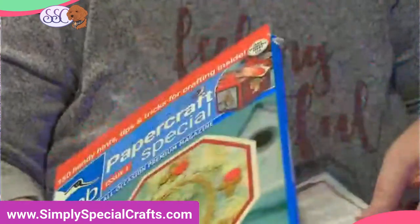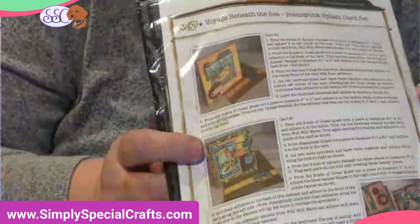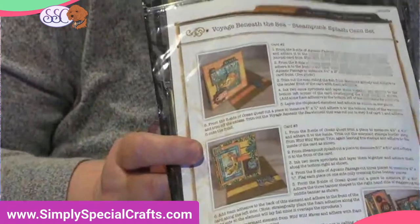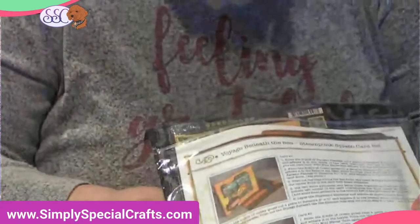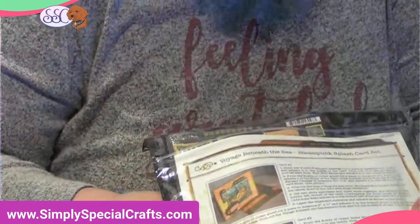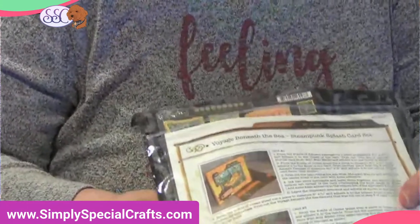And then on Saturday, I want to do this steampunk card kit. So that's what I have in store for you right now. I'm looking around to see if I missed anything. I had my desk so stacked up, but I think I got everything.